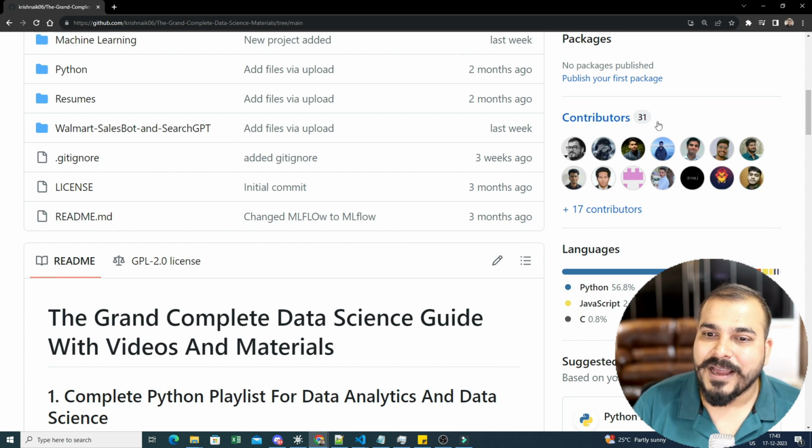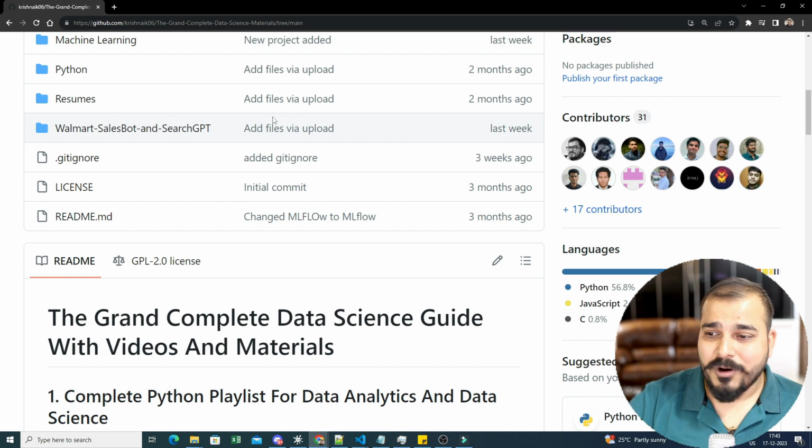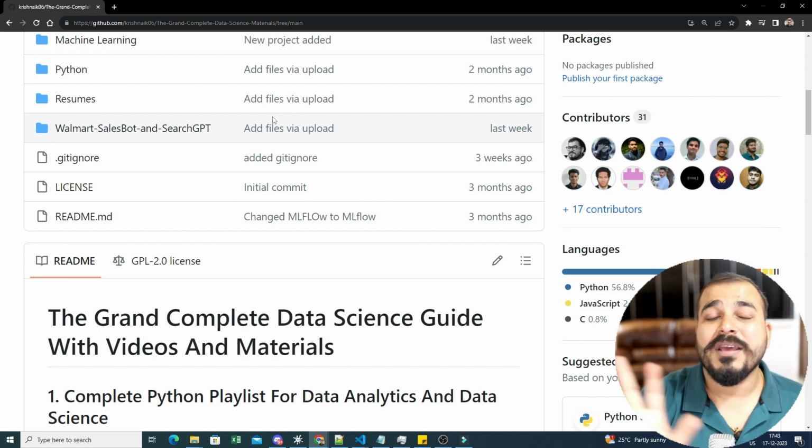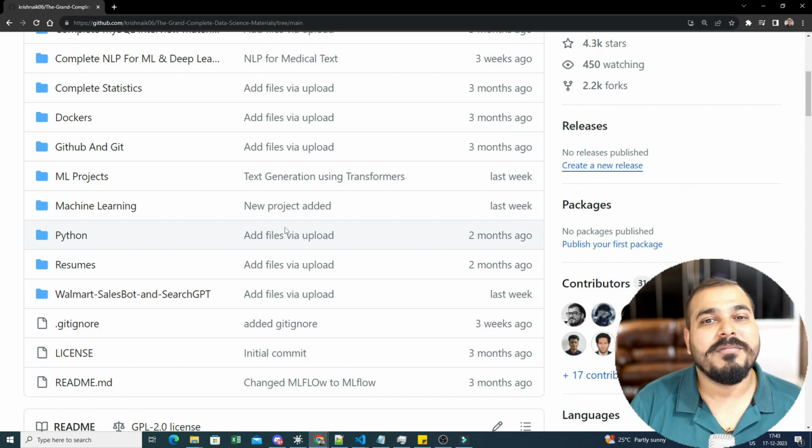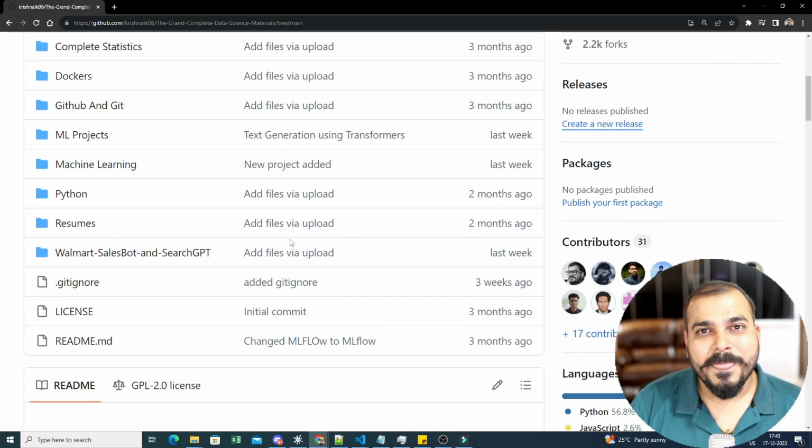And in the upcoming 5 years, I really want to make this repository quite amazing. Because tomorrow, if I'm there or not there, anyone who is studying or learning things should be able to refer to this.